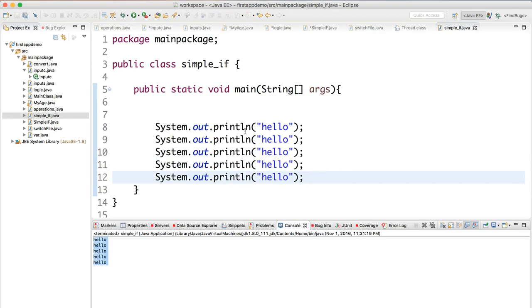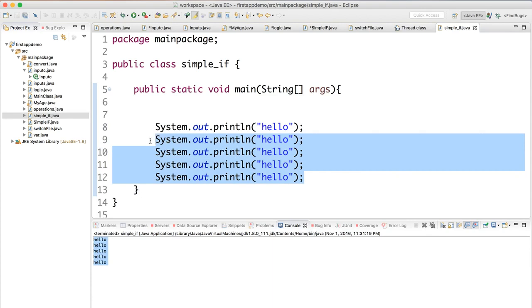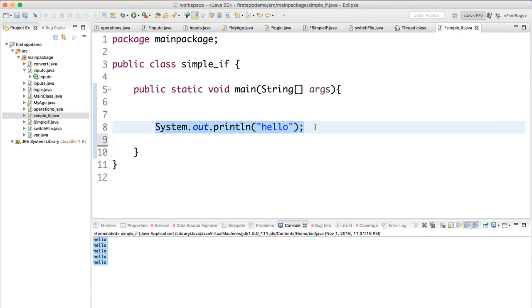But with a loop, you say no, I will not repeat these 5 lines. I have this 1 line, and I could consider it as a block. I could repeat the execution of this line. It's line number 8. How do I do it? With for, as I said, or with a loop.